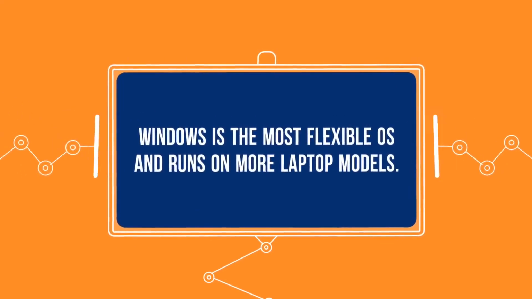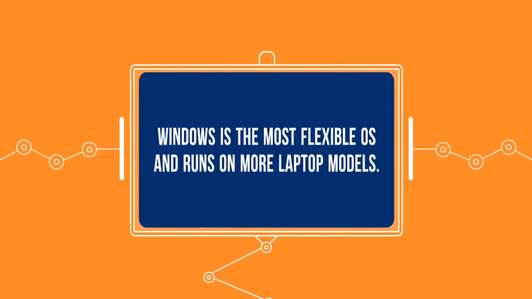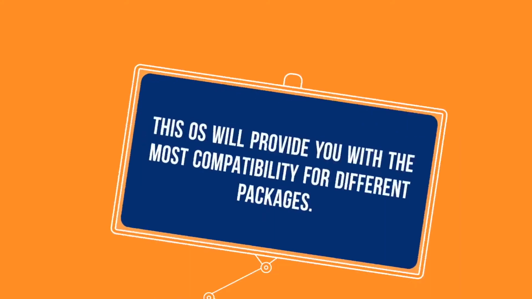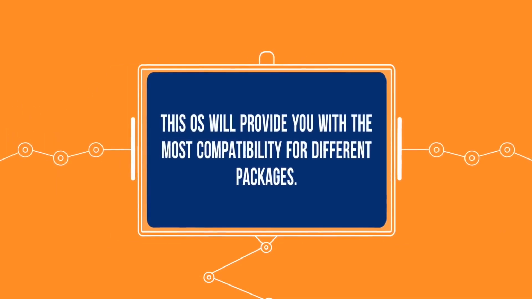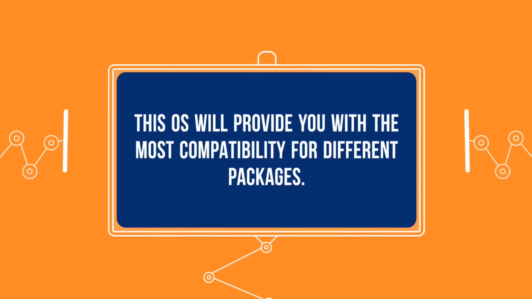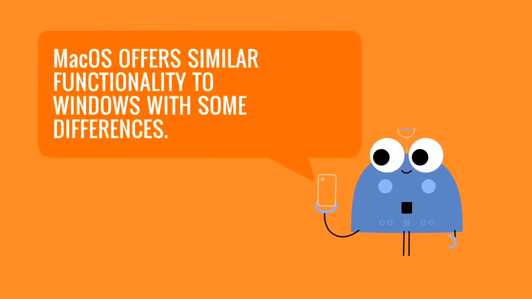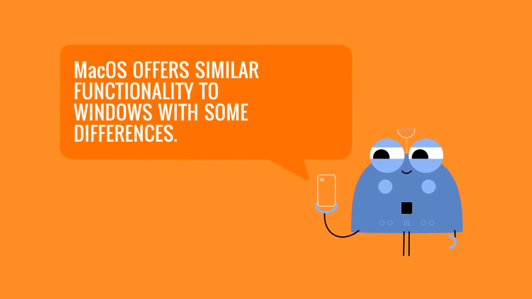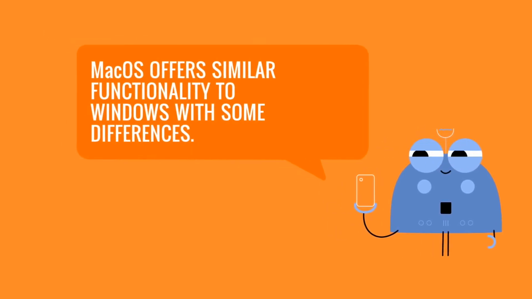Windows is the most flexible OS and runs on more laptop models. Selecting this OS will provide you the highest compatibility with all the different software packages you might need for your college journey. macOS is a native OS for Apple devices. It offers similar functionality to Windows, with some differences in the way it looks and how they handle programs.